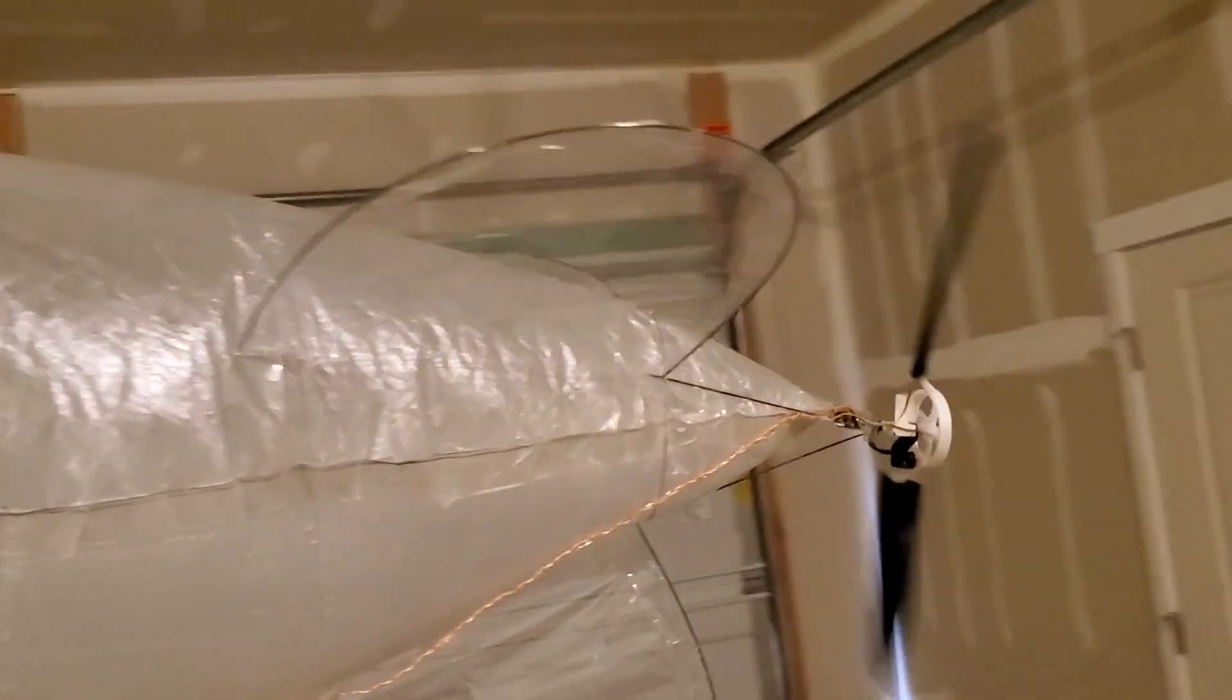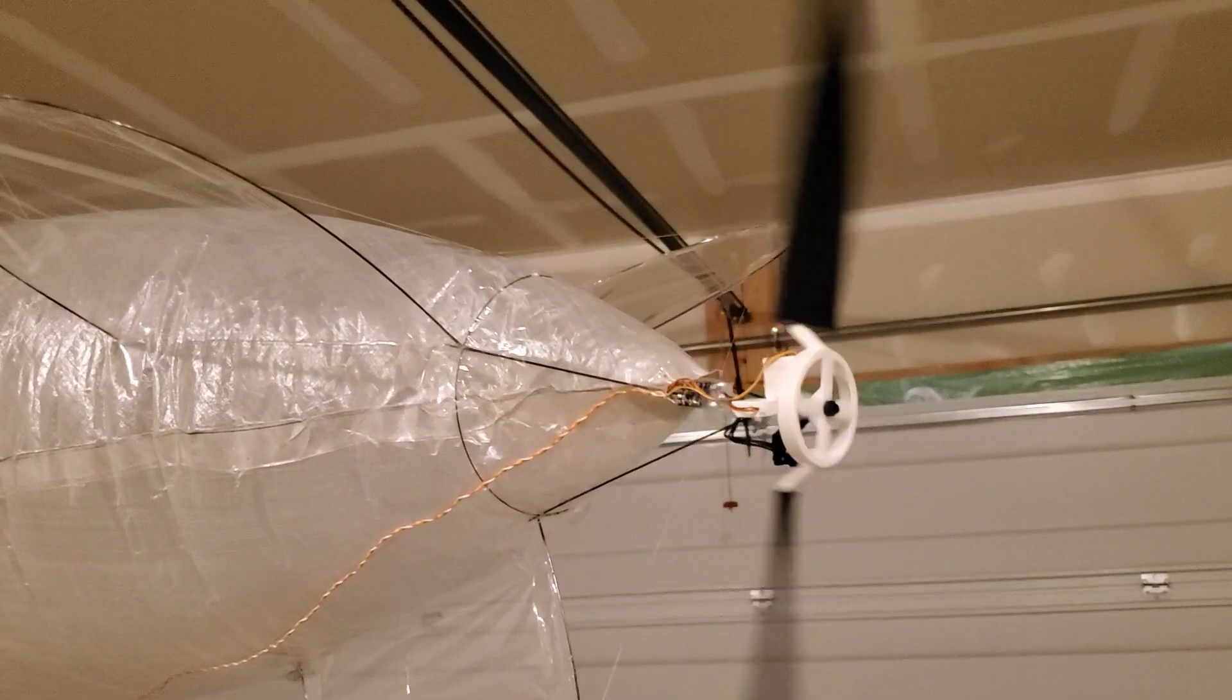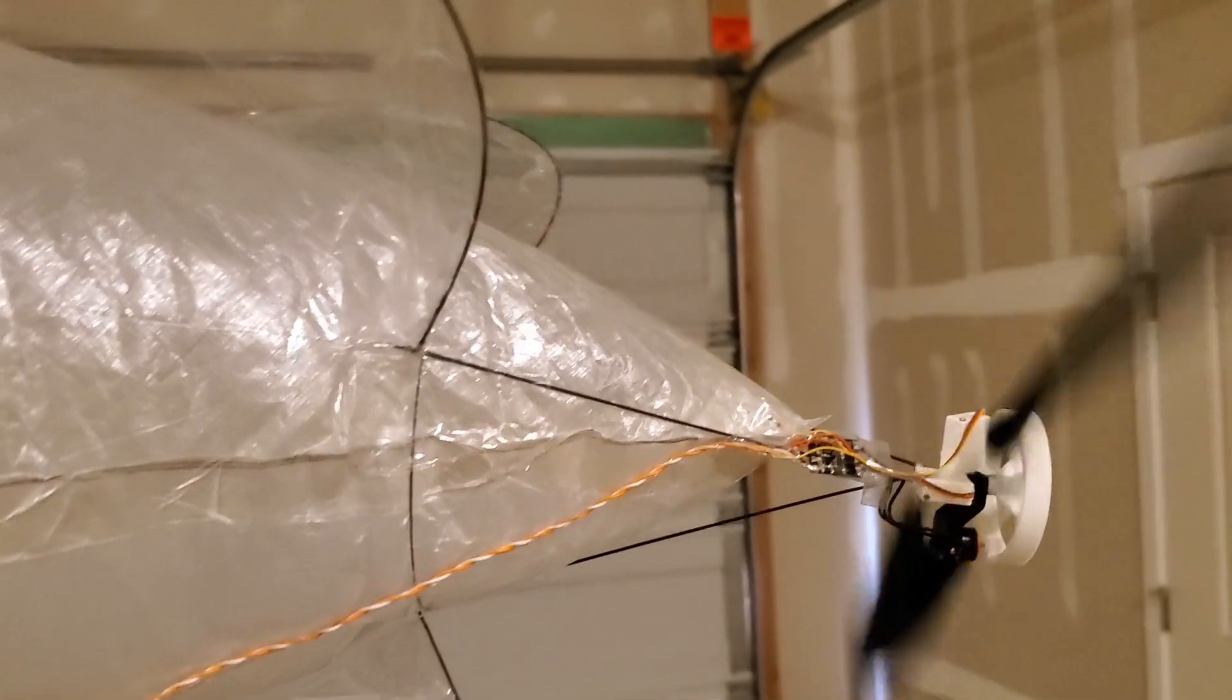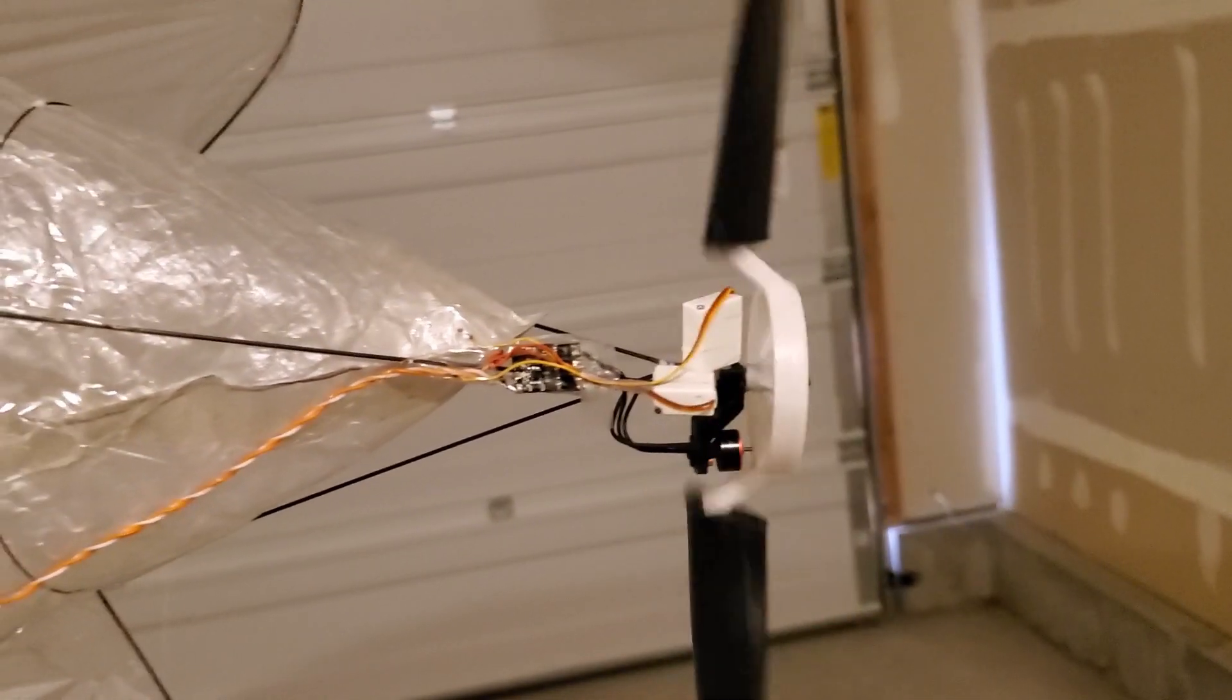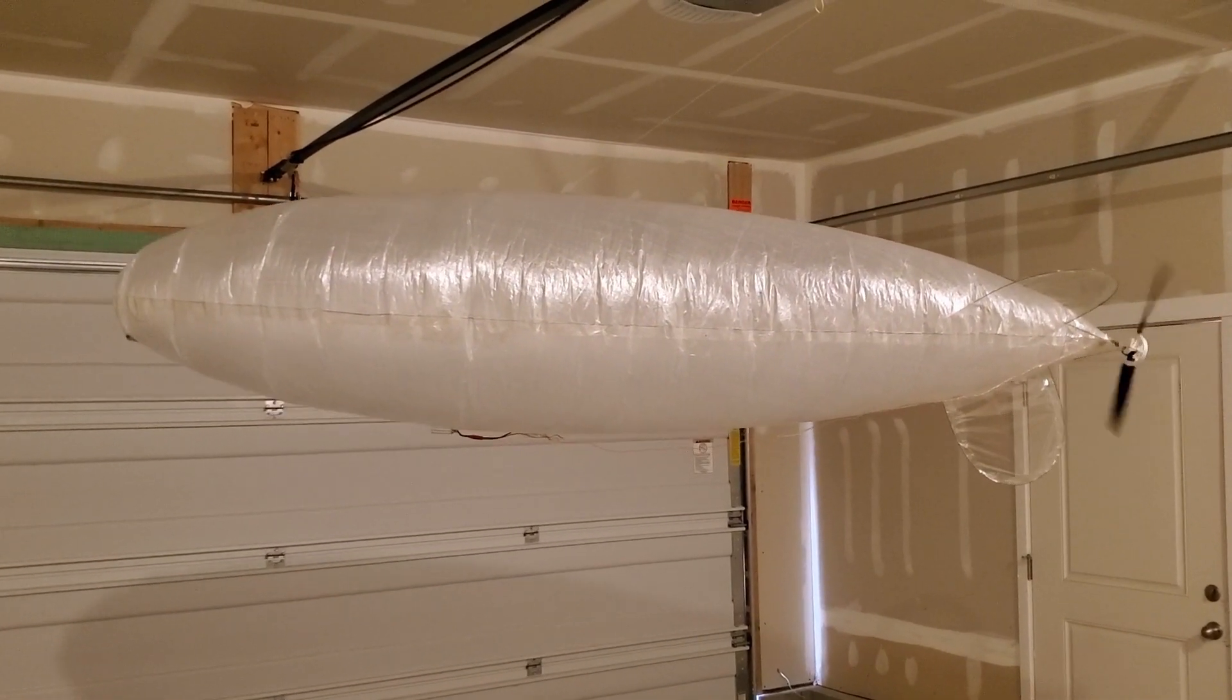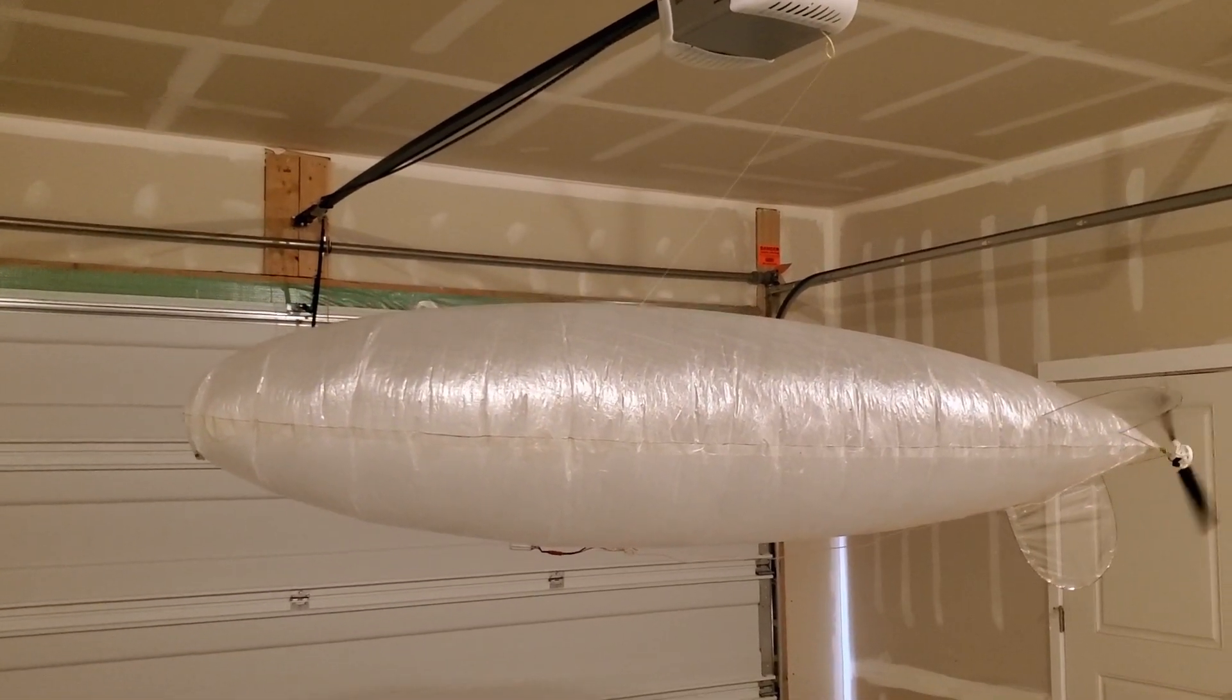Another concern about a tail thruster, it has a greater rigidity requirement from the blimp. Basically, the blimp has to be more firm in order to keep the tail thruster pointing the correct direction. In this design, I handle that by having a small tripod on the tail made of these carbon fiber rods. If you need guidance on how to make that, I can make a video showing you how to do that. You basically just make it kind of a teepee shape with your carbon fiber rods and you tie it together with string and use cyanoacrylate or super glue in order to hold everything in place. In general, this rigidity problem is more of an issue for large blimps.